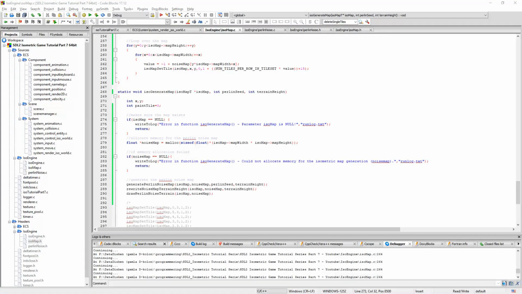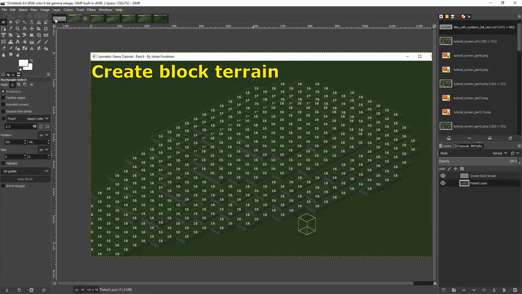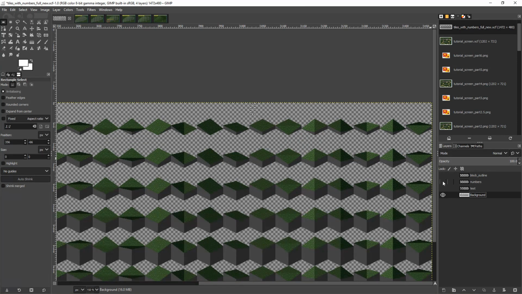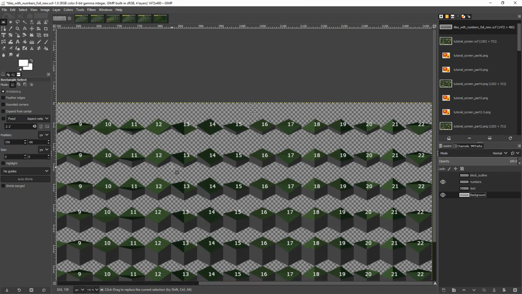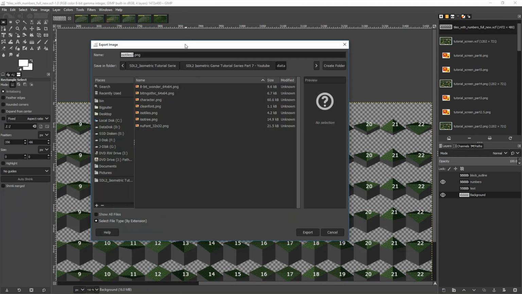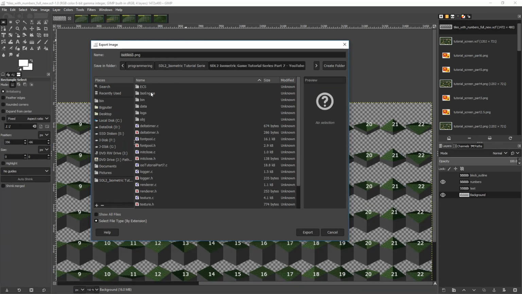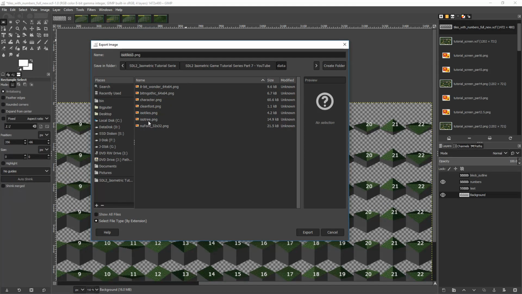And the reason we're not getting anything on the screen is basically because I have not exported the file here, so we can keep the numbers at least. See here, we can put in that guy here, and we can go into the data, and we can overwrite the ISO tiles here.